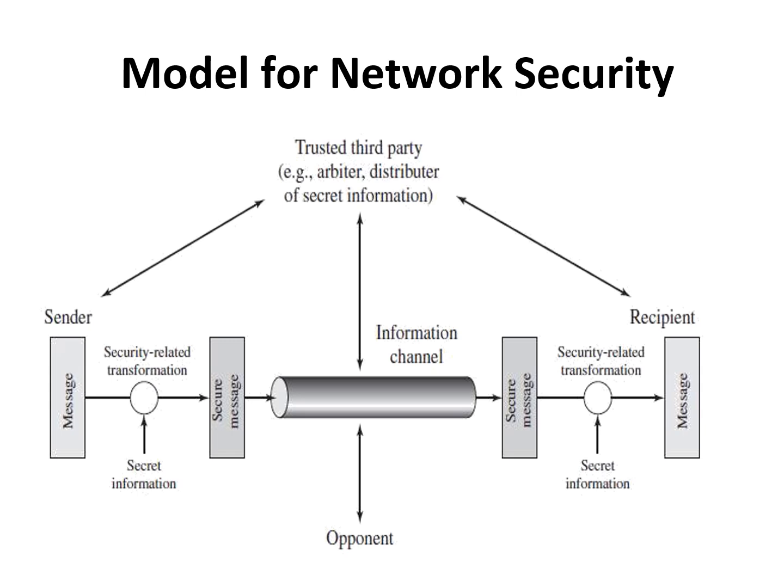Okay, so this is the network model, the overall scene behind network security. This is the original message which we created, and we are going to send the secret information using an encryption algorithm. By using this, we convert the message into a secure message. The secure message is sent over the network, and at the receiver side the secure message is received. Using the same security related information, we convert the secure message back into the original message.